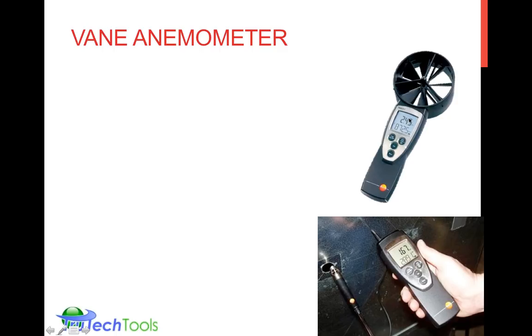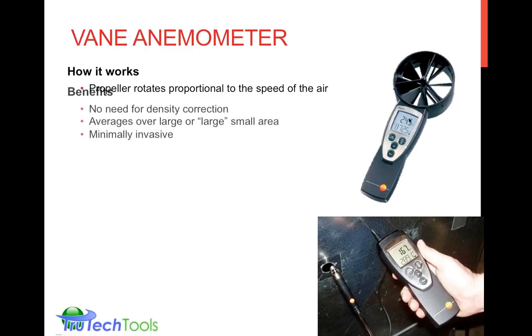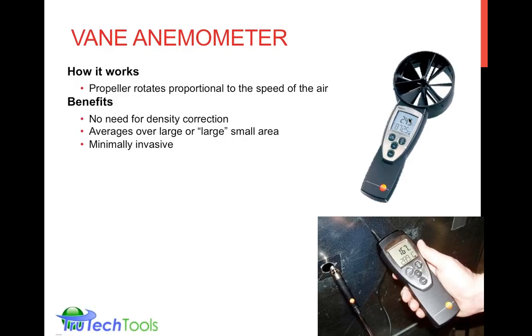This is showing both the mini vane and the maxi vane, or the large vane, or the big vane. They have a propeller in them, both of them, to illustrate the technology type. The propeller rotates proportional to the speed of airflow. Because of that, it's measuring airflow directly, and there's no need for density correction.